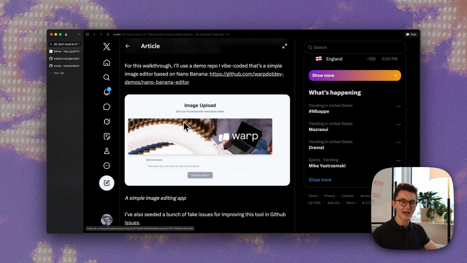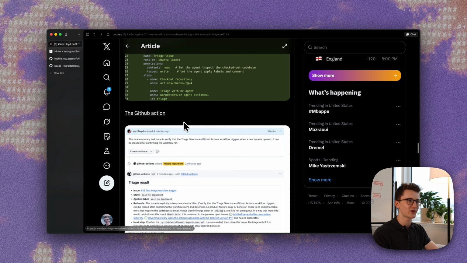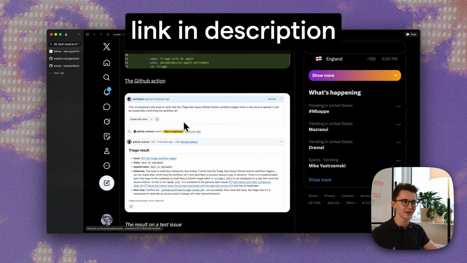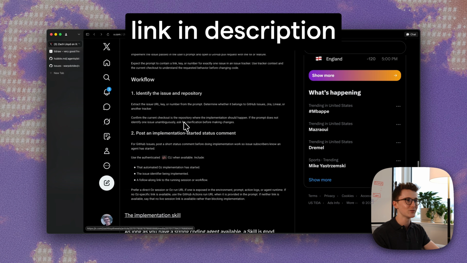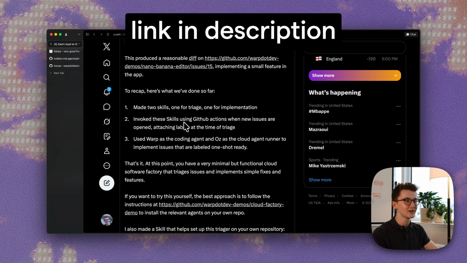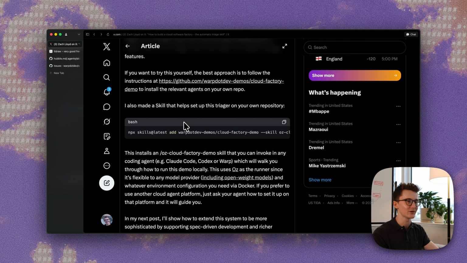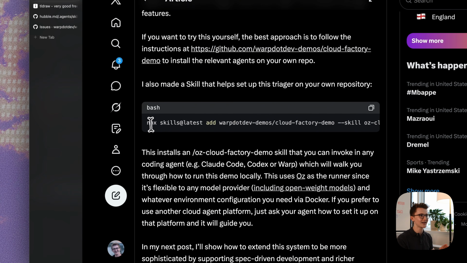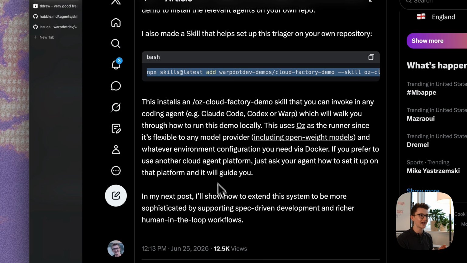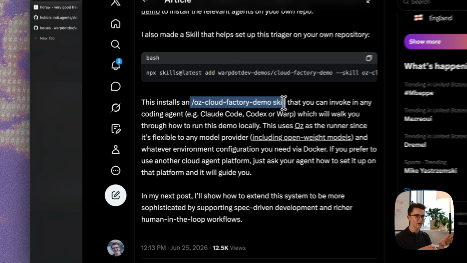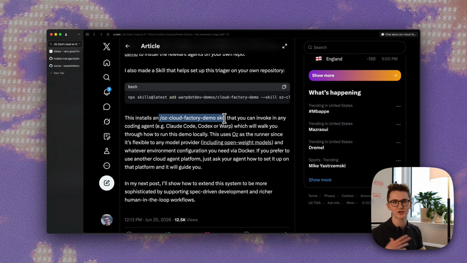And if you're wondering how you can set this up yourself, first you can just go to the Hubble GitHub repo, copy my workflows, and modify them to your taste. We also set up a skill that programs all of this for you, though, if you're interested. So I will put this article in the description, but at the end, there's a skill that you can install that will allow the agent to stand up all of these automations using Warp CLI. And it'll let you describe, here's my GitHub repo, here's my triage skill if you have a custom one, and then it'll wire it all up for you.